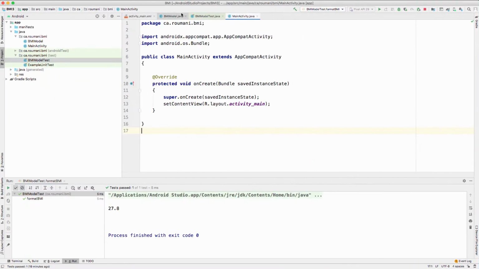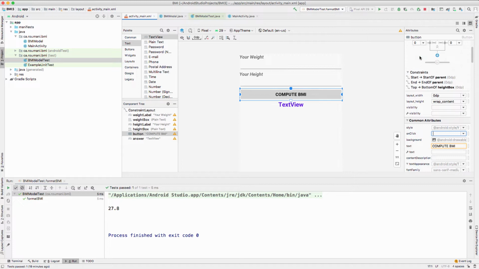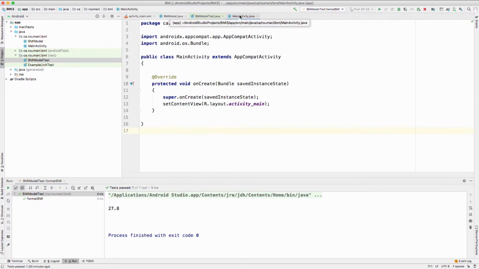Remember, the story starts in the view. So let's go to the view, specifically when this button is tapped. What happens? The view in that case will go to a property of the button called onClick. Here it is, right? And currently it goes nowhere. So we need to glue this to the controller by building in the controller a method that can be triggered. This is called a listener.